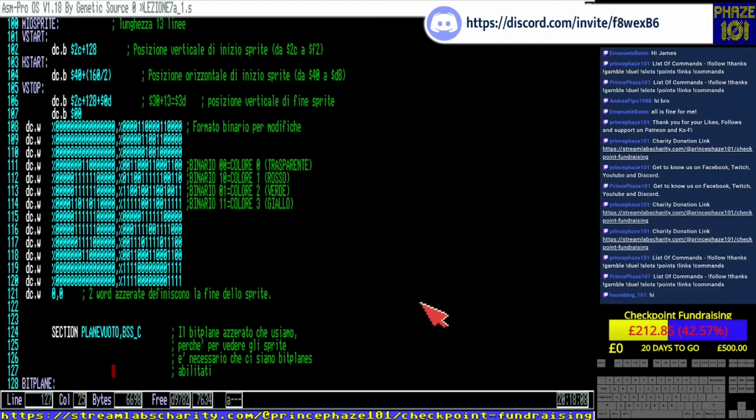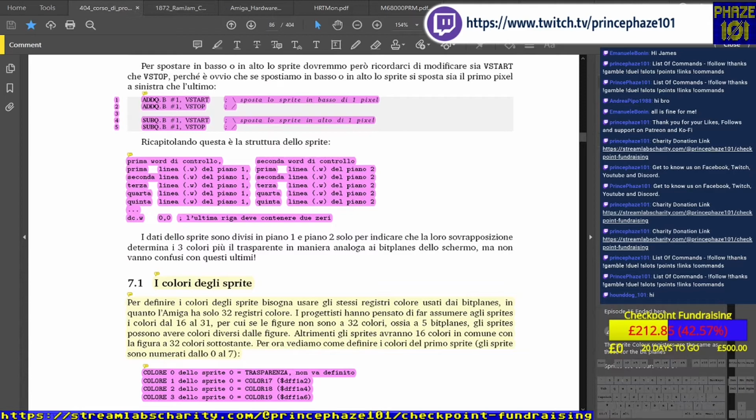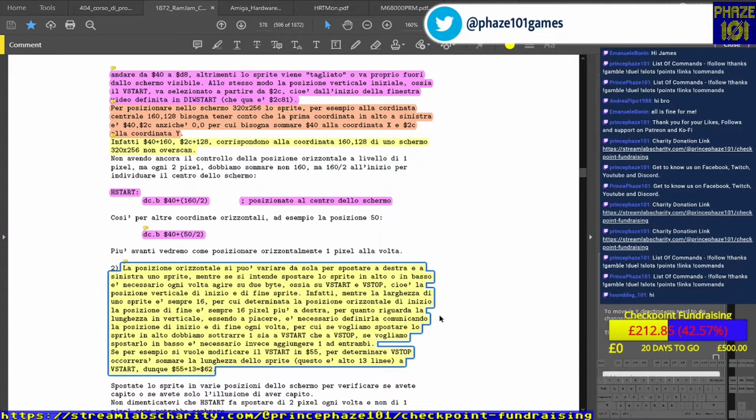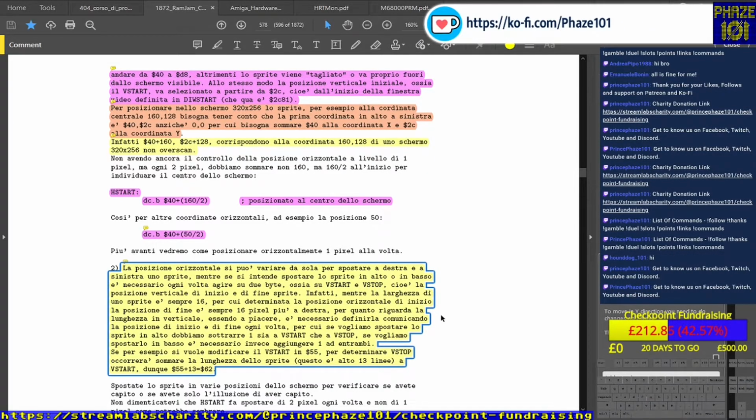So we go back to the book. This one. So he says that to move right now as things stand, to move the sprite in the X position, we only need to work on 1 byte.